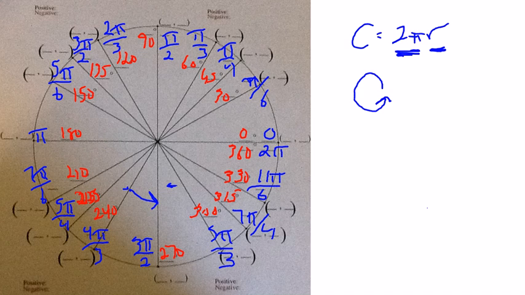And it's actually really easy to get your radians. And that's it. Next thing I'll do will be to show how to get the coordinates, which is going to be a little bit more complicated. But all you got to know is 30, 60, 90 and 45, 45, 90 triangles.